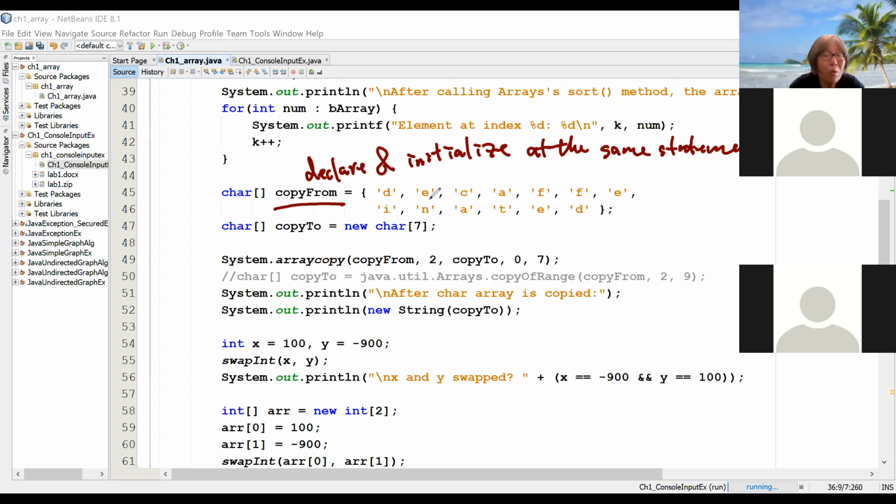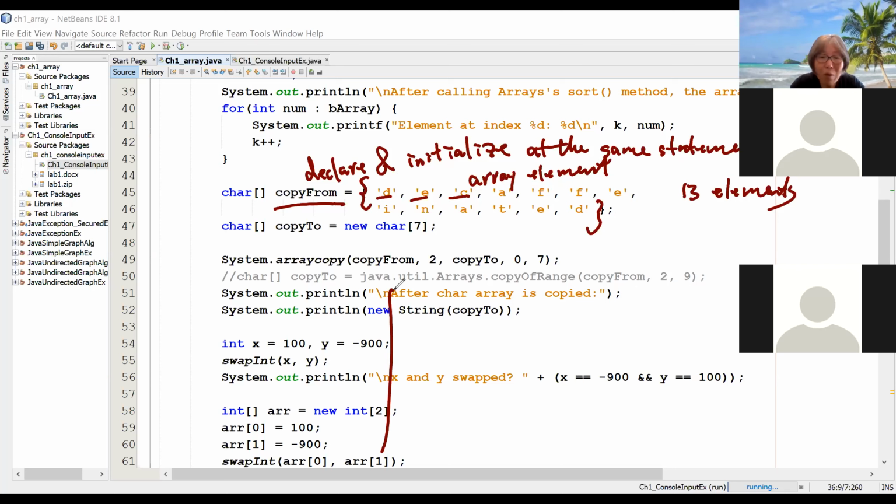No new is needed because you use these curly brackets and provide the array elements. The size is then determined by the number of elements you initialize. It's 1, 2, 3, 4, 5, 6, 7, 8, 9, 10, 11, 12, 13. So its size is 13 elements in this case.